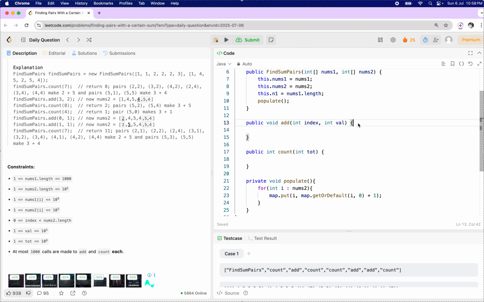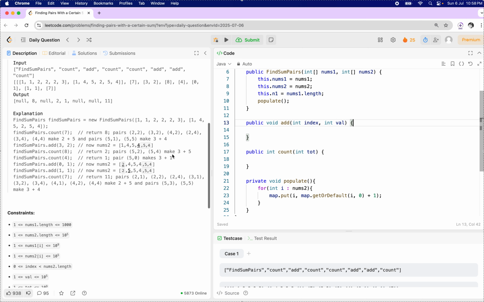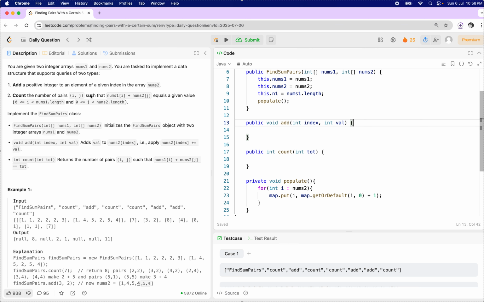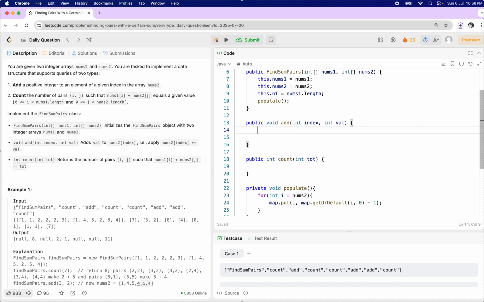Once we have this, now we need to do add. So how to implement the add? Add adds a positive integer to an element at a given index in the array nums2. So let's say int val is equal to nums2[index] plus the given value.